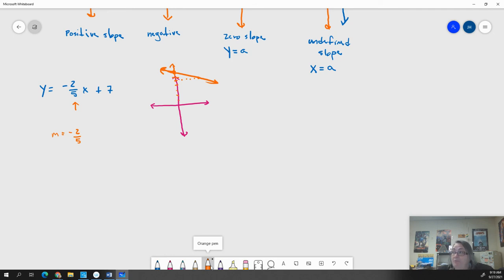We came down 2, we came over 5. We could have gone up 2 and then to the negative 5. It would not have mattered. It would have been on the same line. If I would have had this arrow keep going, it would have just crossed at this point too, right?